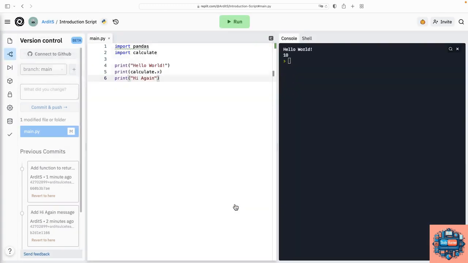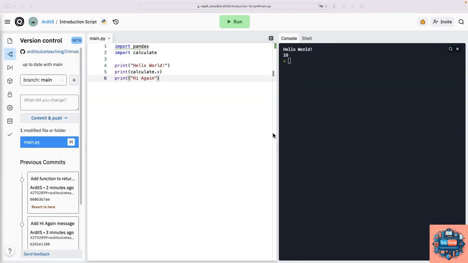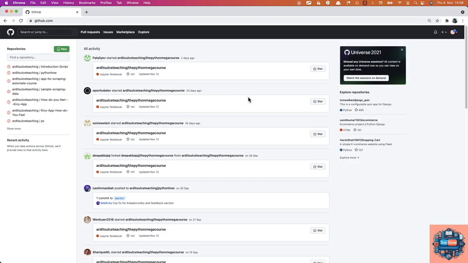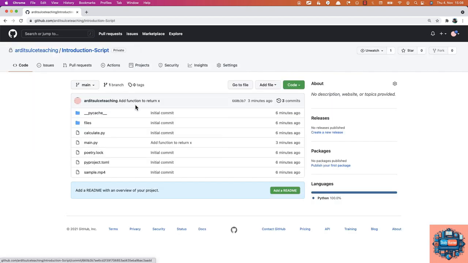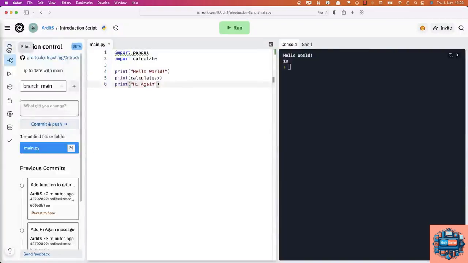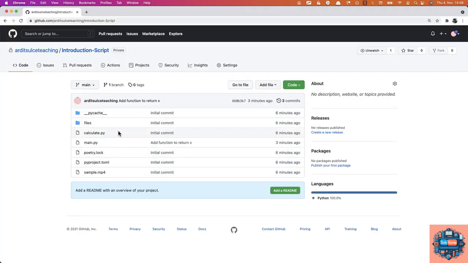Create GitHub repository, and then if you go to github.com, so this is my GitHub and I have a GitHub account here, and you'll see that this is a repository we just created, so it's 41 seconds ago, 44. So if you click on there, you'll see here we have all the files that we had on REPL, so they are synchronized here. We also have some extra files which REPL creates by default, such as these configuration files, but we don't need them, so let them stay there.